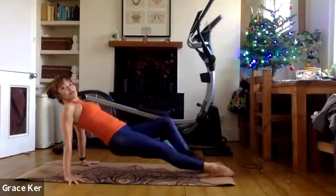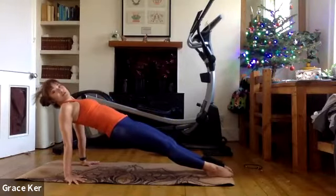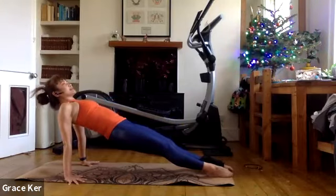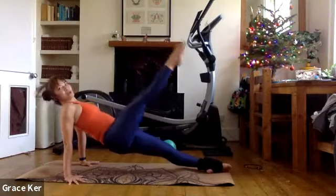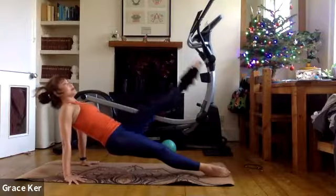And then for reverse plank, the feet and legs are parallel. All 10 toes touching the floor. If this is enough for you, stay there. Otherwise, one leg in and point and put it down. The other leg in, point and put it down.